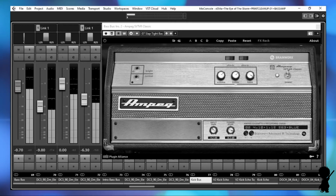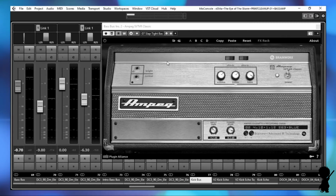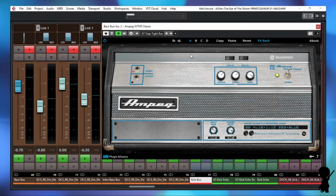Alright, next up, let's stay with an analog bass, but this time we've got it running through a sequencer pattern. It's the bass line from my new single, Eye of the Storm. Alright then, let's drop that bass out of bypass.